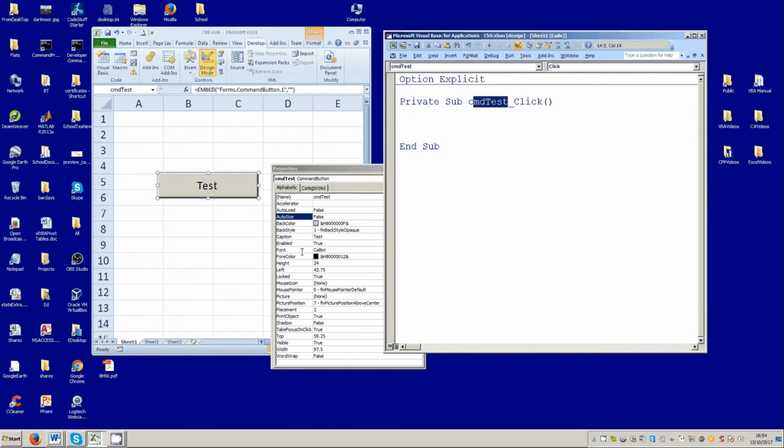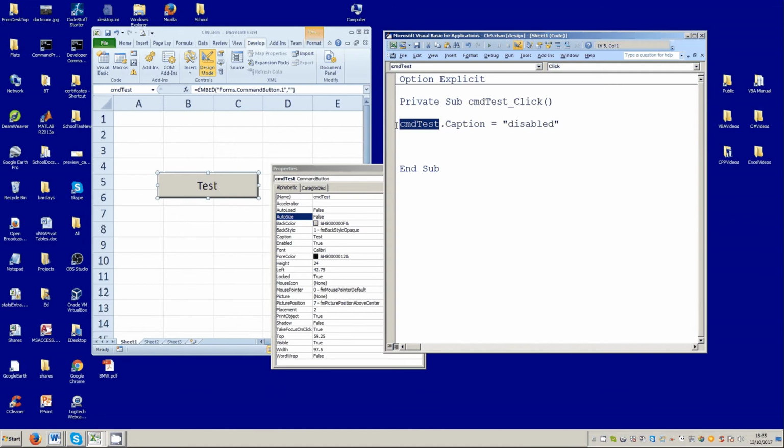So we've seen how we change the caption property at design time. I'm going to change it at runtime. So I'll just control drag this down here and then put a full stop, and then we can see the caption will come up. If I'd like to accept that, I could press the tab key, or indeed I could double click on it, and then I can say the caption is equal to, for example, something, which will be applied at runtime.